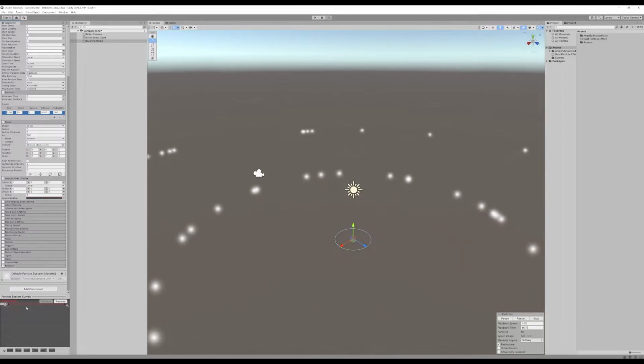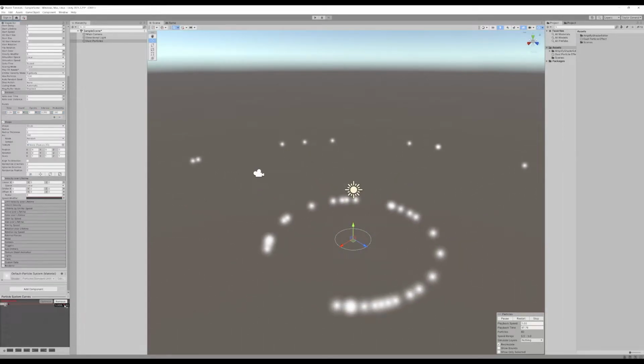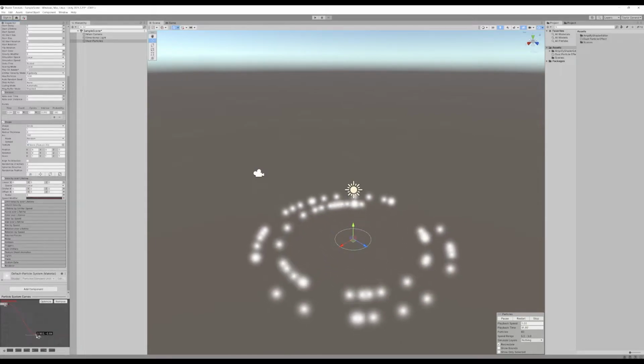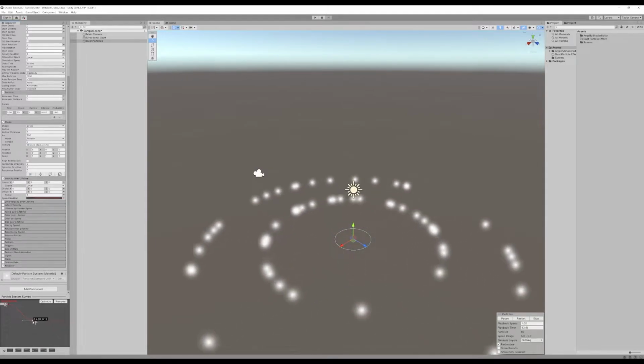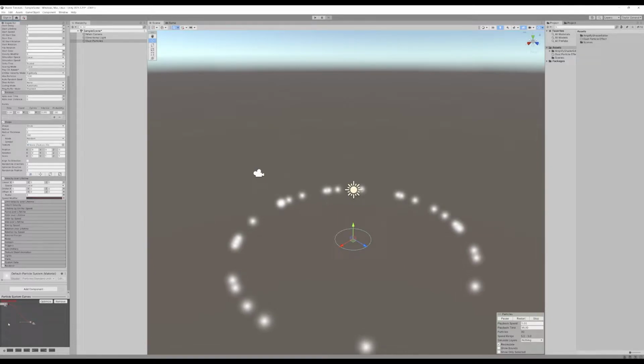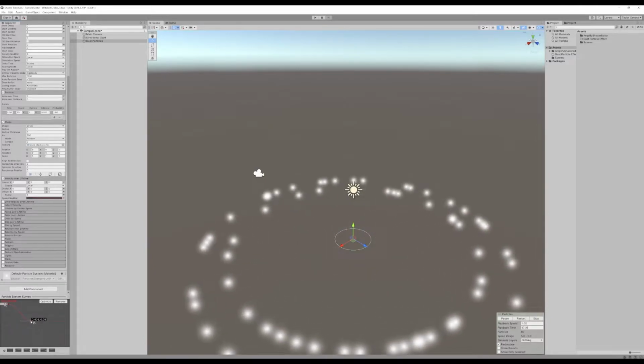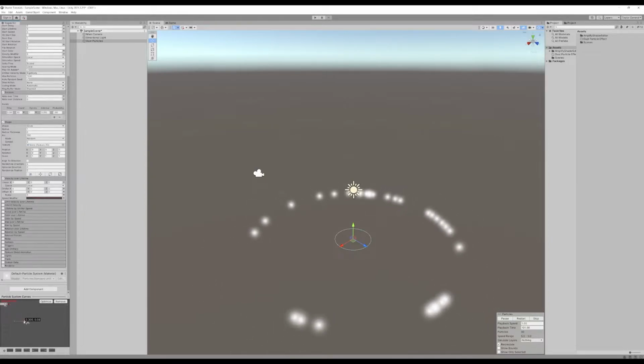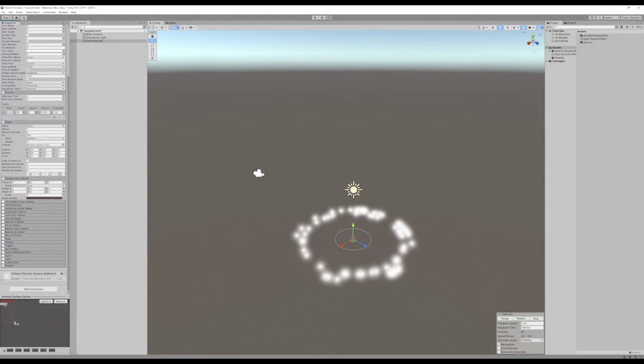So I will leave it at 1 at the start, and maybe near the end, but we don't want it to go negative. We want it to stay, so this line right here is 0. So we'll stay at about here. And we want to go a little earlier even. Something like that. I mean, we can play with this later, but we'll leave it at that for now.